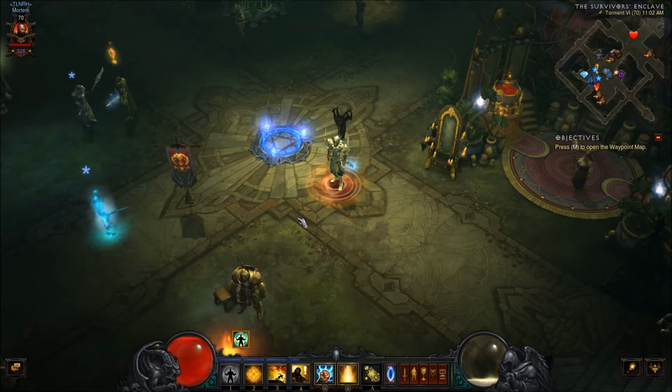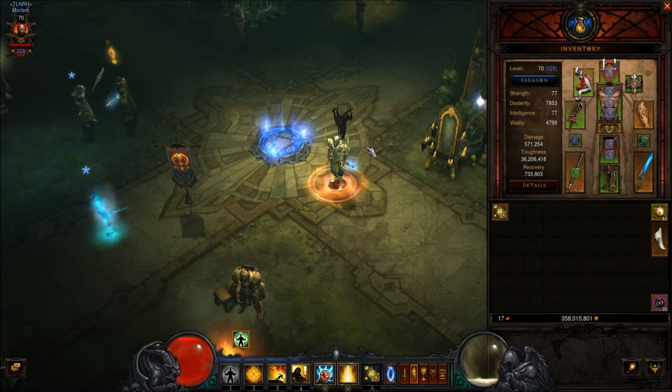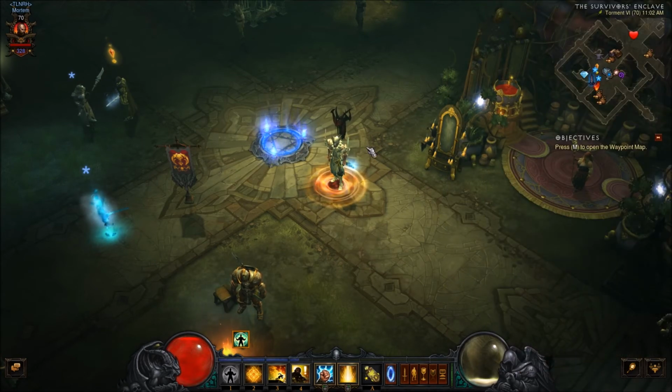Make sure you just Google the build here, with the, what's it called? The Raiment of a Thousand Storms. Google that. Google the Dashing Strike Monk build. You'll find people that have done this way longer than I have, that even have the leaderboards, that have builds for it too.